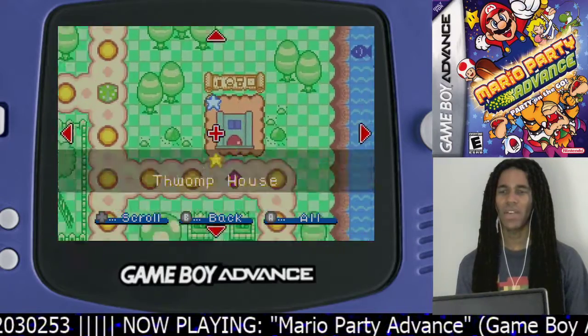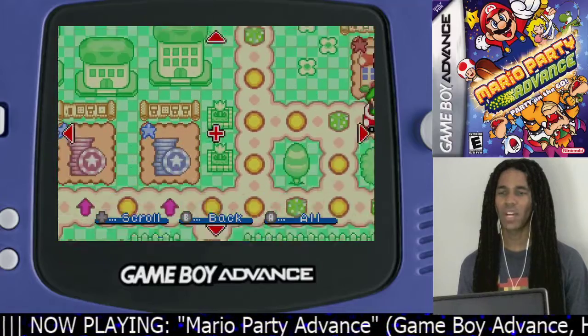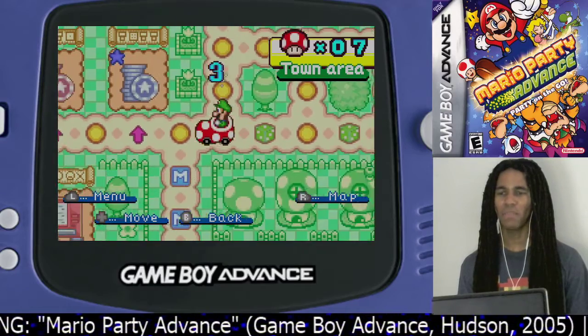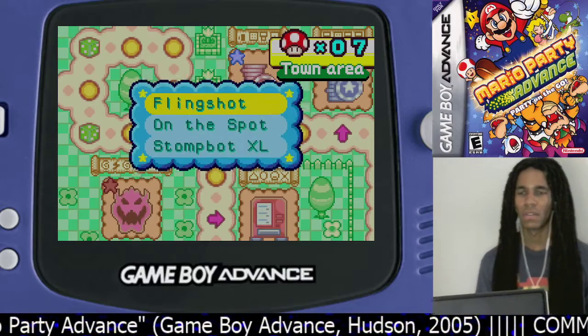So this town area, I've done, there's only one quest left, and for 2 of the Mushroom Condo, I guess that will unlock at some point in the future. But since we haven't done so far, let's go to the Pipe House and actually do some of the Bowser challenges. Mushroom Challenge.